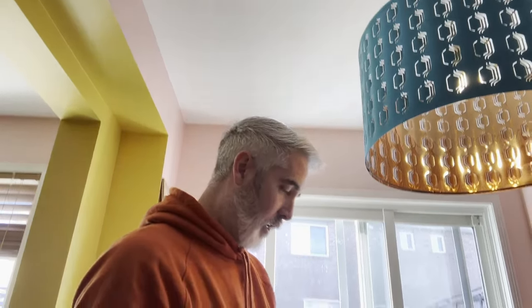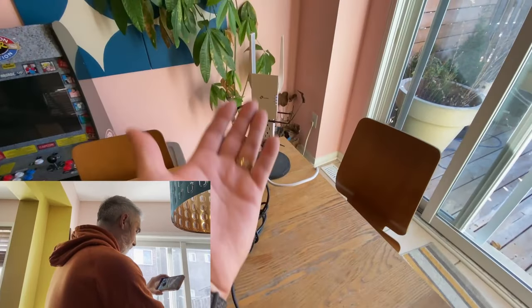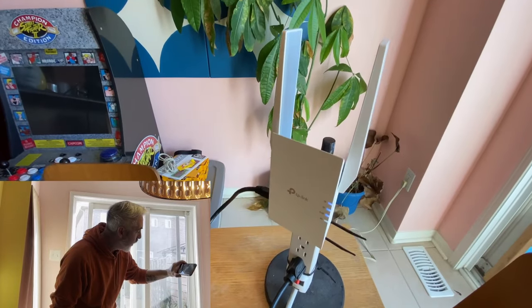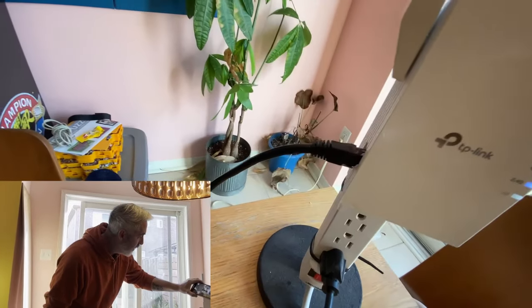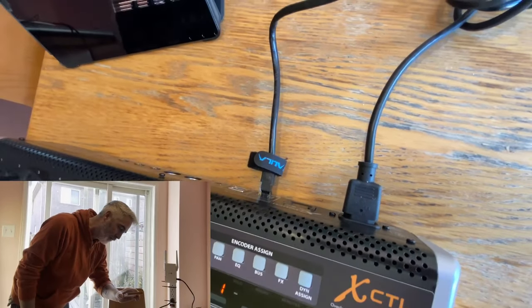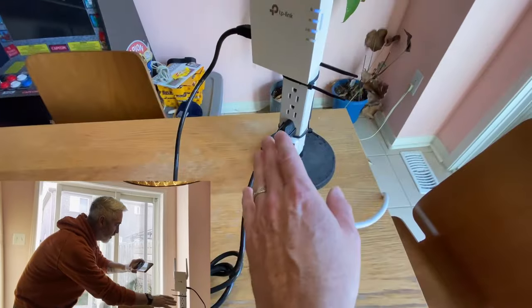What wizardry is this? Well, I'm glad you asked that question too. And I'm gonna show you this setup. It's very simple, and honestly, I'm kind of annoyed at myself for not thinking of it earlier, but here we are. Okay, so let's pick up the other camera and have a look at the individual pieces of this puzzle. So here, of course, is the X-Touch, the iPad, the X-Air, and this is what's making the magic happen right now. This is a TP-Link network repeater, and you can see it's got a network cable there, and that network cable is attached to the back of the X-Touch, and the only other thing attached there is power.